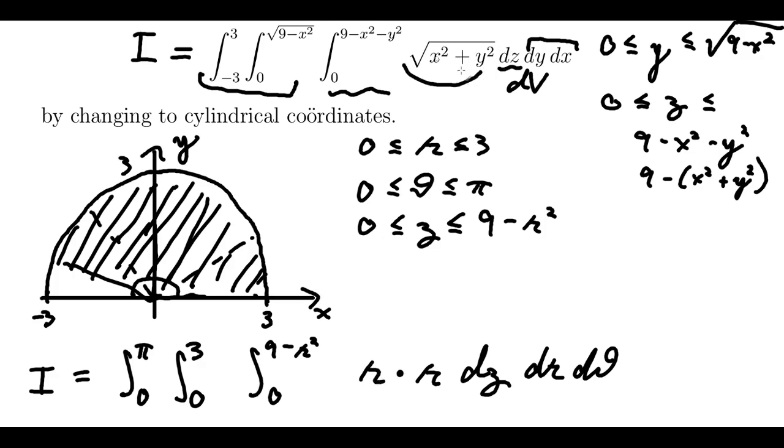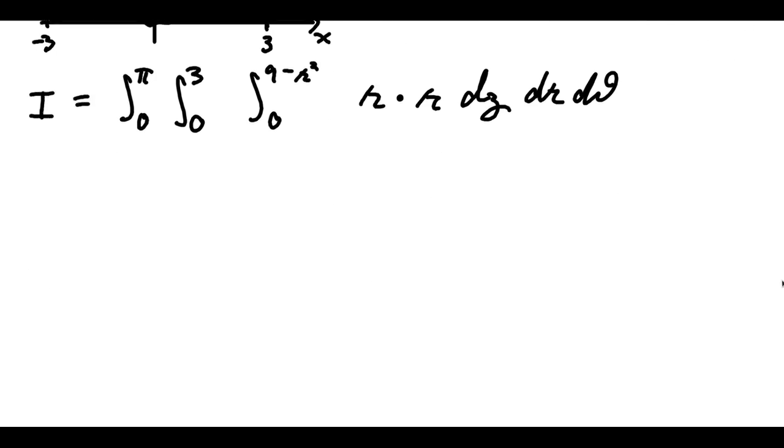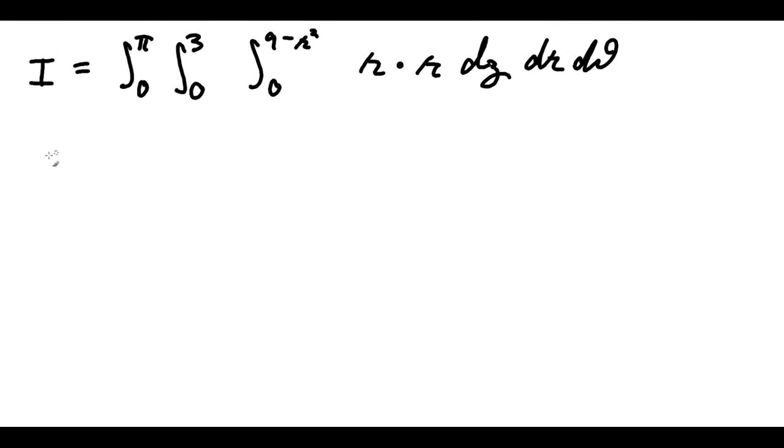If this was something else, you could have a messier integrand here. You could use your x equals r cosine theta, y equals r sine theta, and simplify as necessary. But here is an expression of that integral. And we are asked to evaluate it. So let's begin working on that.